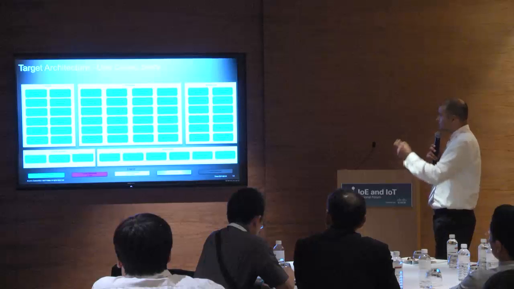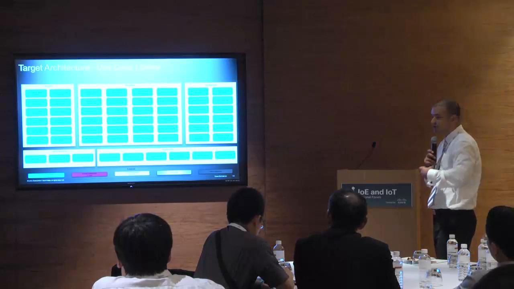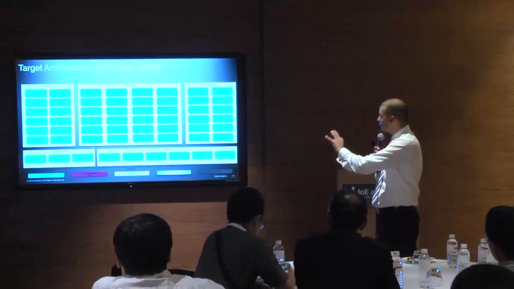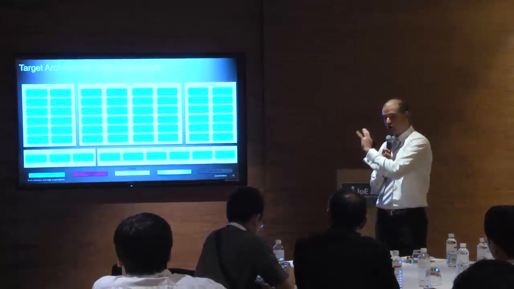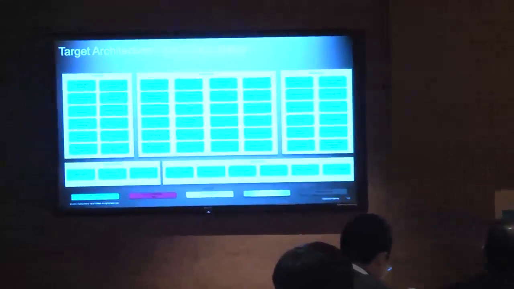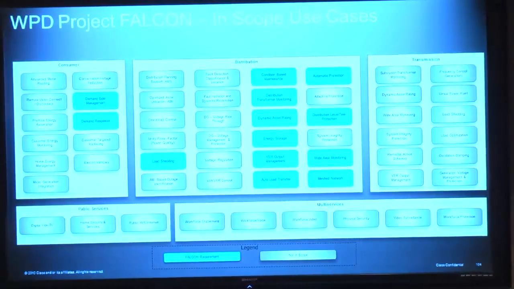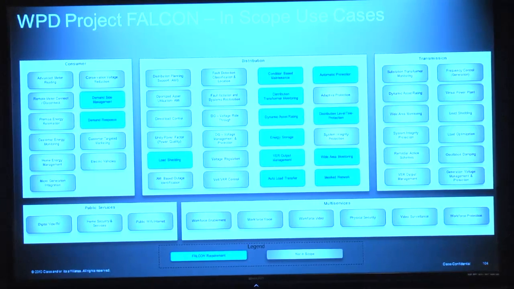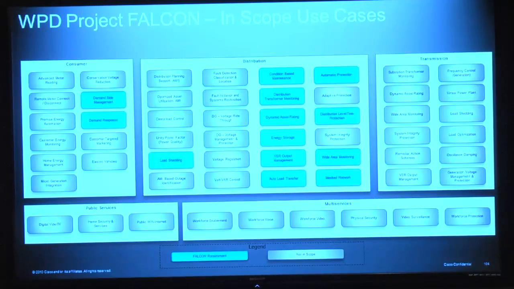So what Cisco's done is taken in some of the more common use cases across the different parts of the grid: the consumer, the distribution part of the grid, the transmission part of the grid, understanding where we are going to be focusing on, what it is that you're asking us to help you with. And once we understood the specific use cases that Western Power would be looking at, it then became clearer for us to start the conversation around requirements and how we're going to start to position the solution that is going to be there to enable these use cases.